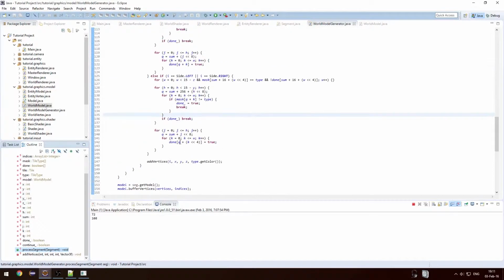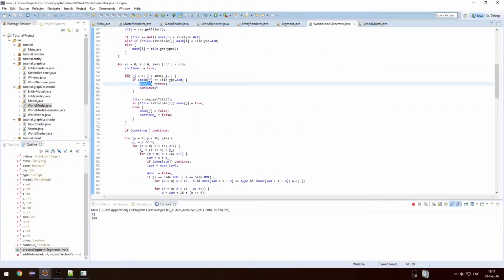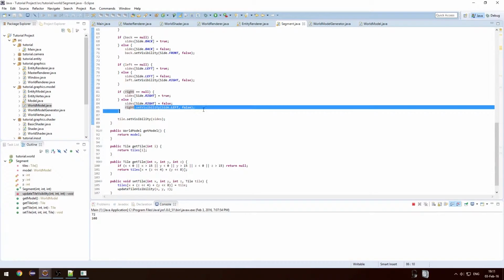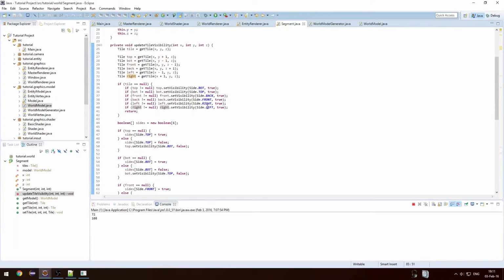I do think that it is wrong with this done array, or the visibility, which could also be wrong. It will be fun. Well, no, it won't be fun to debug this.